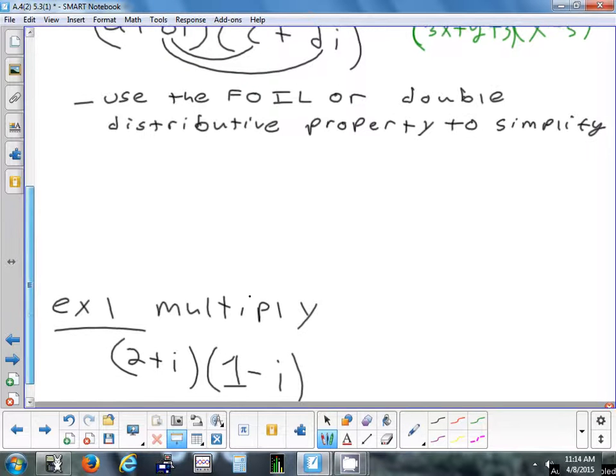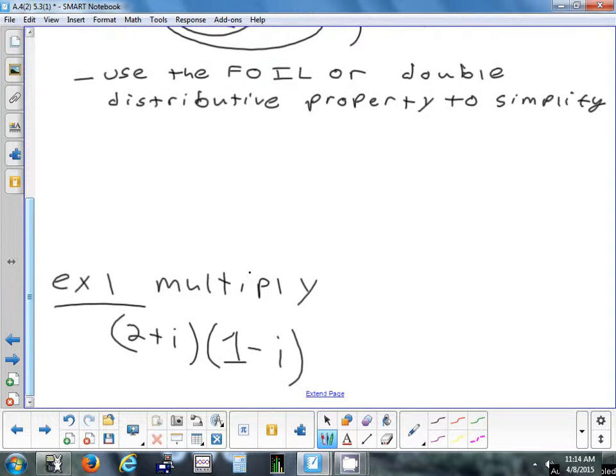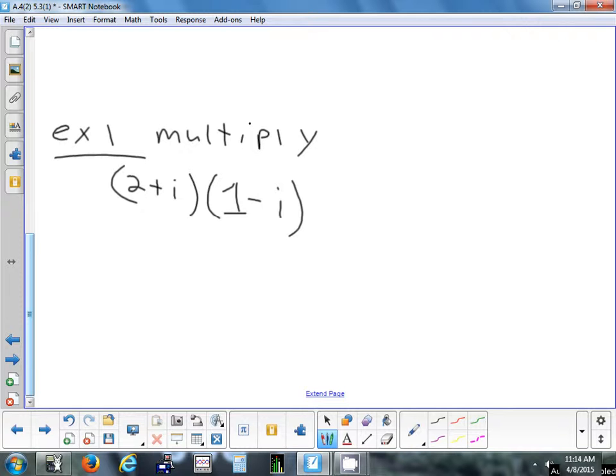All right, so let's see if we can multiply this together. Remember what I said about i squared, if that happens to come up, how we handle that. Ryan, what would I multiply first here? Yep, so in this case I'd multiply what times what? So we got 2 times 1. First time through, I'll write it all out. So we got 2 times 1. Carlos, what would come next?